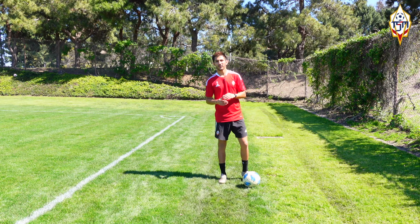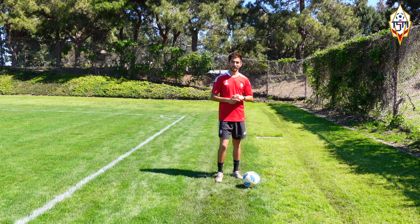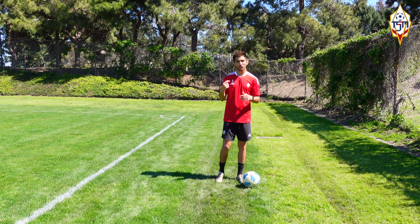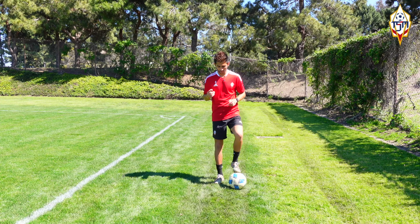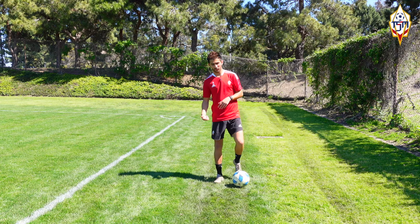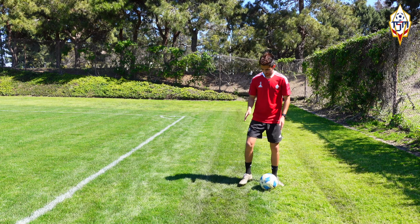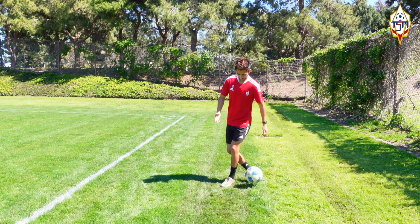All right guys, so the third and final exercise in today's video, as you guys see, are very basic exercises for ball mastery, but if you improve them, it's gonna help you a lot in your games. Last one, simple, we're gonna do three touches to the ball and we're gonna roll across with the sole of our foot. So what we're gonna do is, with this foot, one, two, three, roll across, okay?